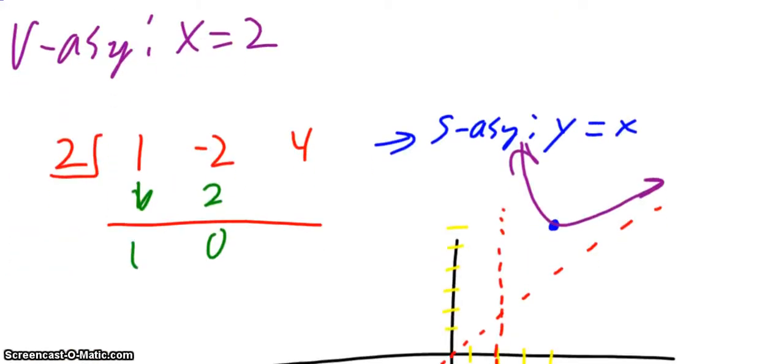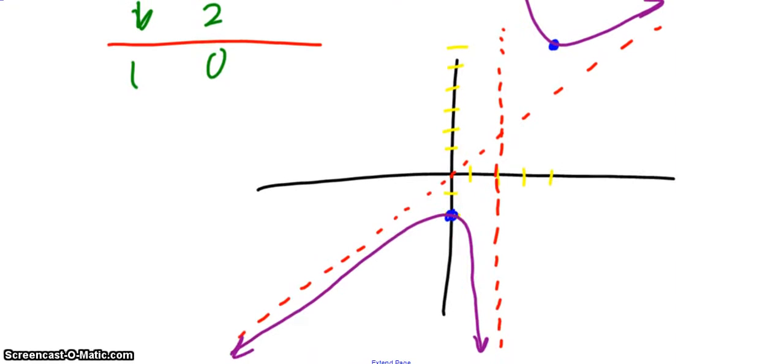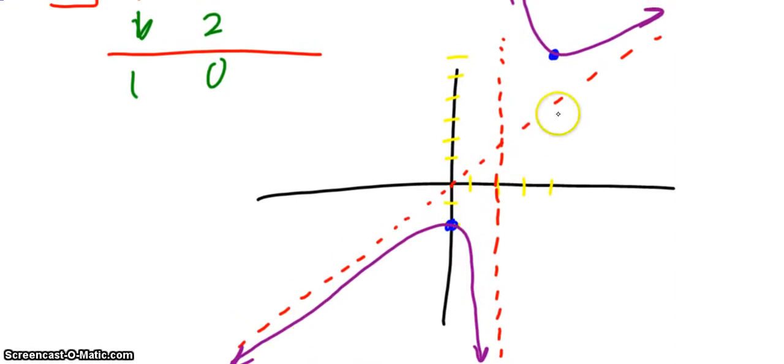There is no horizontal asymptote, but there is an oblique asymptote. It is the slant asymptote y equals x. I got that by doing synthetic division. And so then I can come up with my graph. So I graph my slant asymptote, I graph my vertical asymptote, I graph my relative maximum, which happens to be my y-intercept, and I graph my relative minimum. And so now I can see from the graph how I came up with those intervals for the range, and I can easily see that it does not have any symmetry.